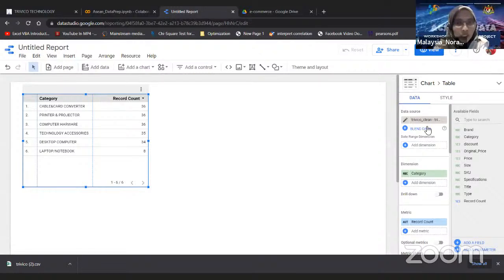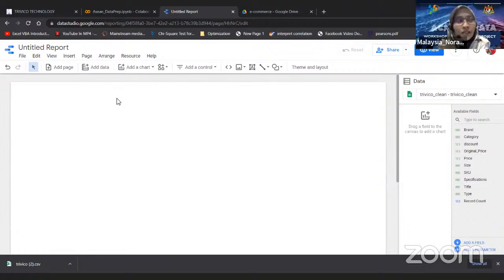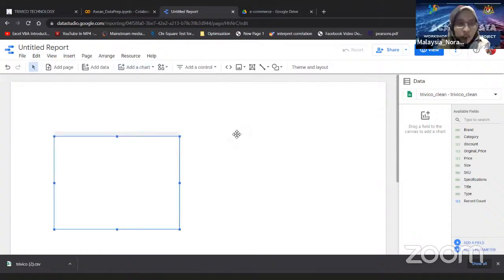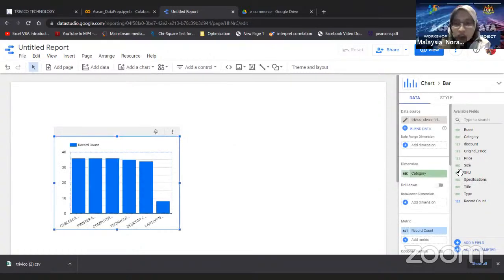From here, the data is shown in the available fields. It's just like PowerPoint where you can just put the data. Maybe first I want to add a bar chart, and then just put it, and this is the dimension.